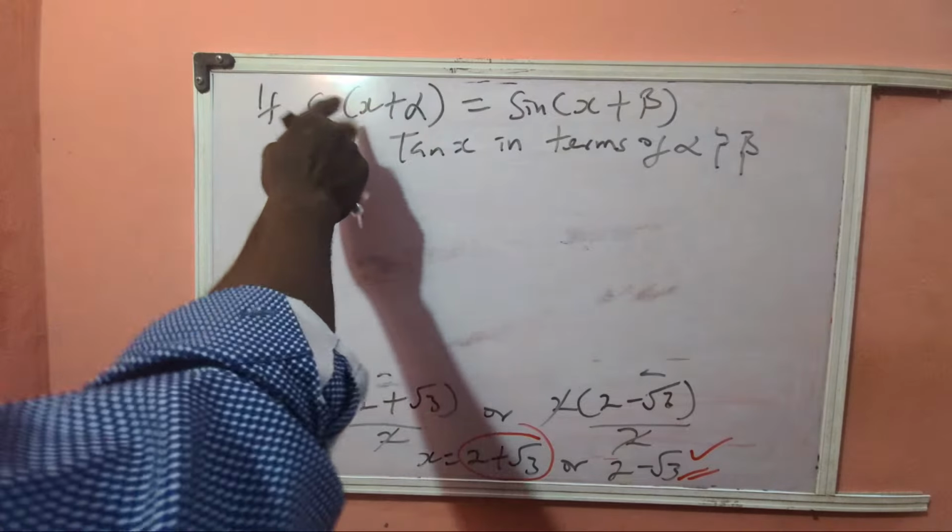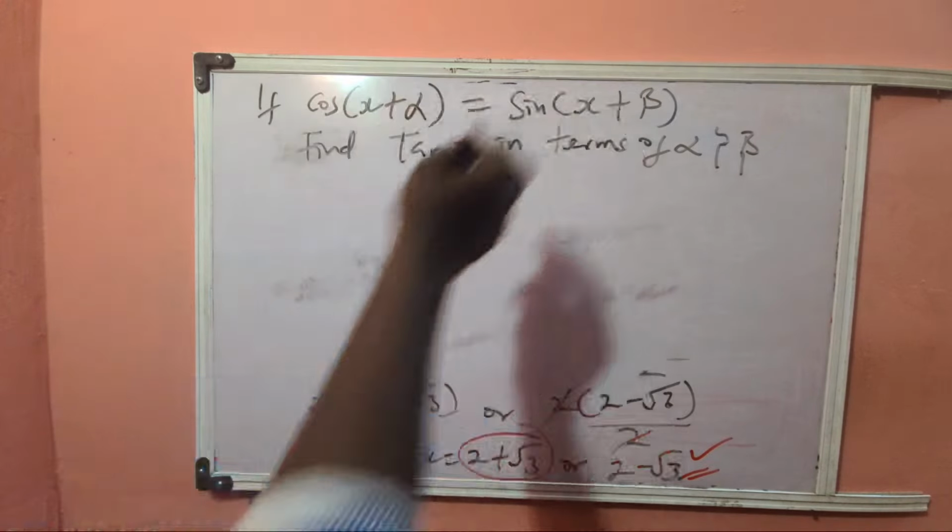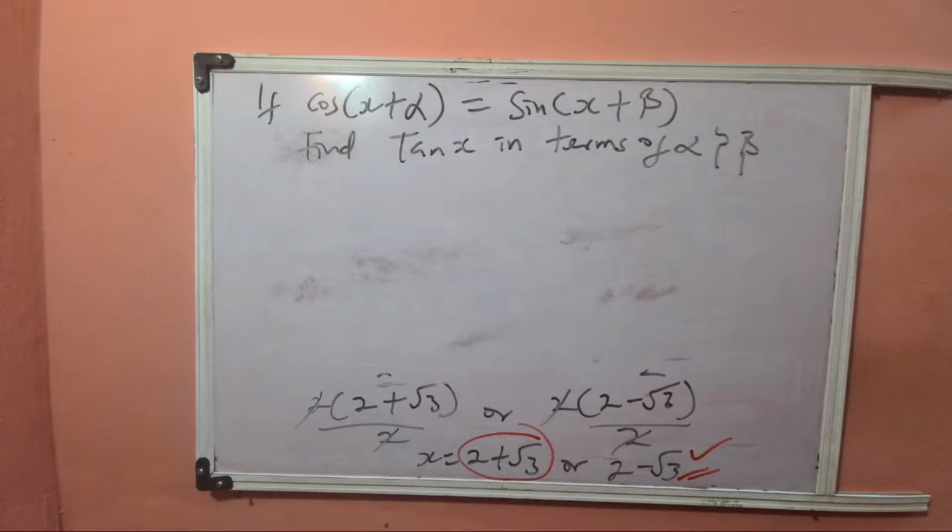We're told that the cos of this is equal to the sine of this. Who can tell us exactly under what topic we have this? This looks like something you have seen before. Well, this is what we call the compound angles. I'm sure by now you are very much familiar with this compound angle.